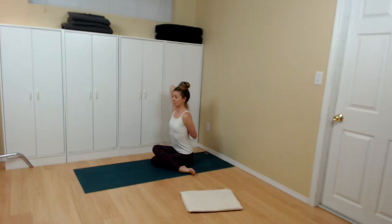To come out, even though we weren't there for very long, my shoulders are really tight. So I like to come out really slowly. And then my arms look like a bird for just a moment, and then things are like, oh, okay, there we go, blood flow. We need to get ourselves out of this and onto the other side.